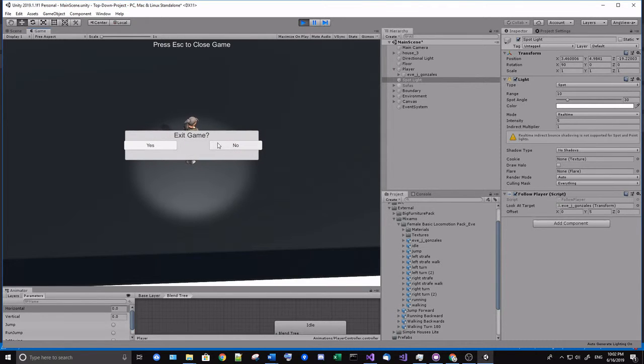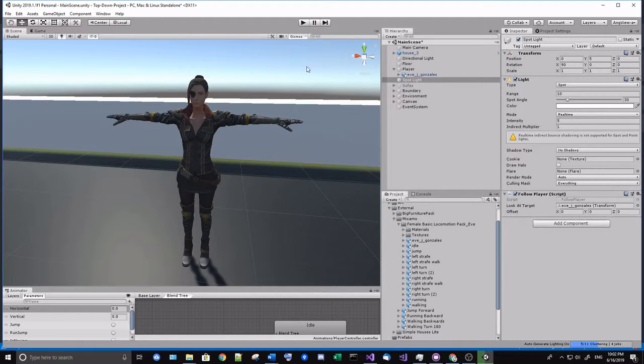But it's just a panel that says, do you want to exit game, yes or no? If you hit no, it'll take away that panel. If you hit yes, it won't do it in the editor, but on the actual build, it will exit the program. So that's my extra feature there.